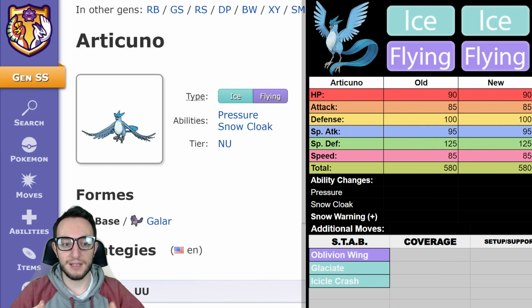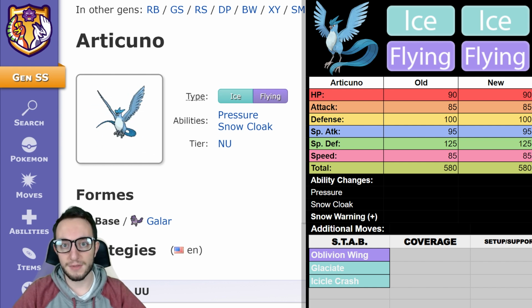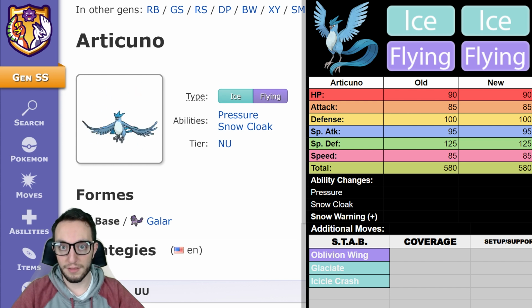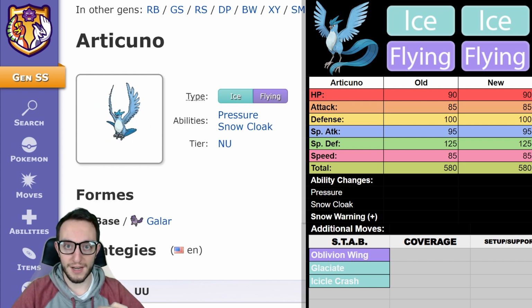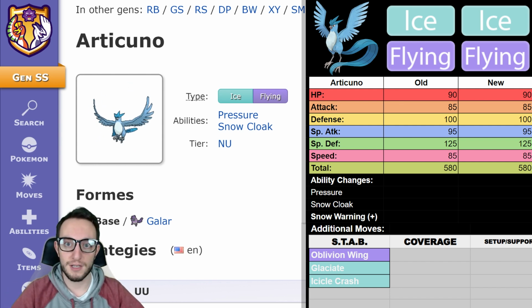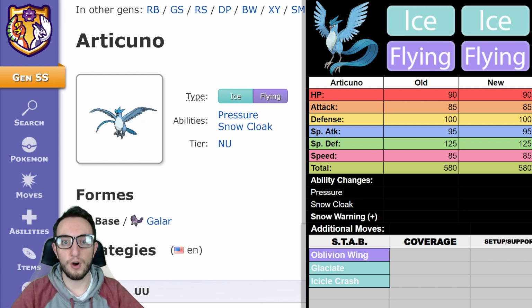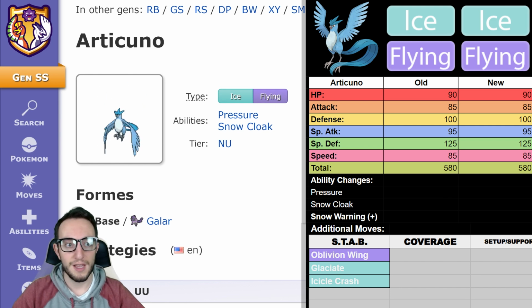Articuno with Snow Warning. That automatically makes it an Aurora Veil setter. Being weak to Stealth Rock 4x means that even if Articuno wanted to set up Aurora Veil with Snow Warning, it would be taking 49% or 50% from Stealth Rock when it comes in, assuming it's running a Light Clay, so you have to choose between Booties or Light Clay. But being an Aurora Veil setter automatically makes Articuno much better, and actually makes it a lot better in doubles as well.